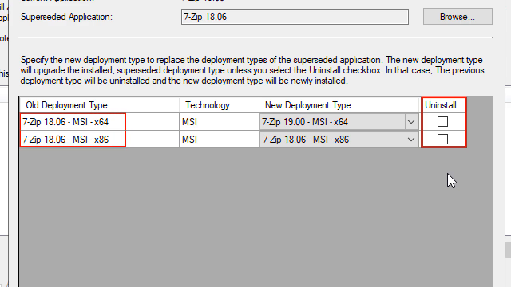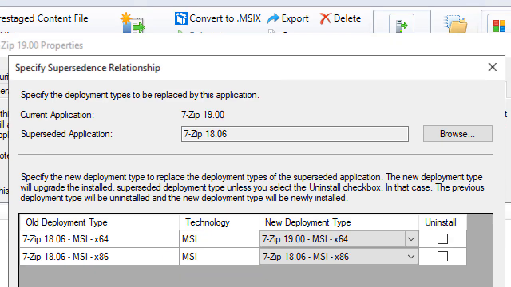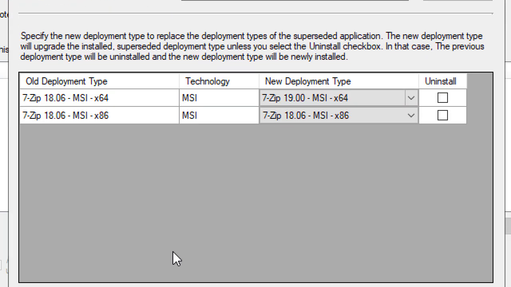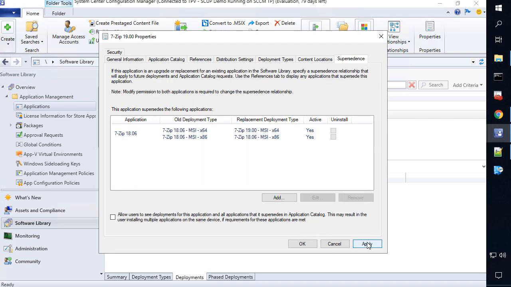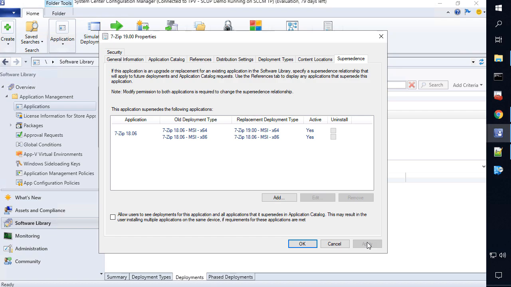Now in our case, it's not required because 7-zip will cleanly upgrade the previous MSI without having to run the uninstall command. This could be like if you're doing a major version migration and maybe the upgrade doesn't auto remove previous versions, or you want to migrate to a new product, you could use the uninstall option to trigger the uninstall command of the previous application's deployment type that you've mapped in the event that you need to manually trigger that uninstall during the new version upgrade. But we shouldn't have to do that with 7-zip. It will cleanly upgrade. So we'll do OK on that, and we'll choose yes for that supersedence.